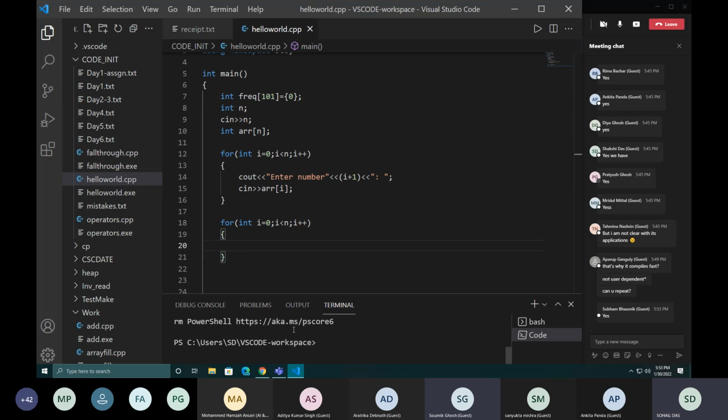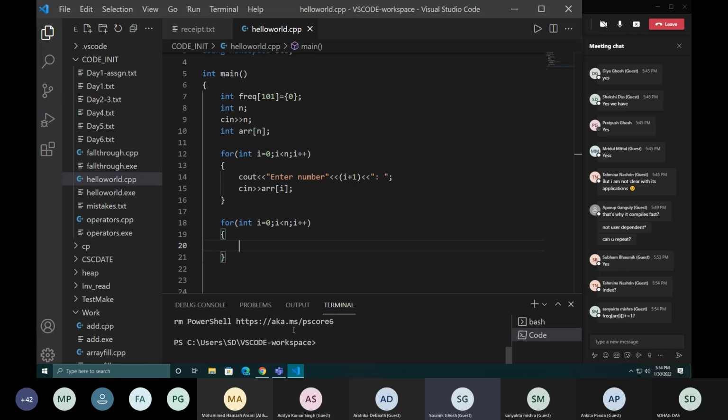So how do I access the fifth position? That's what you have to tell me. That's the question. I've already seen the score. So I'm waiting for your answer now. Don't think that I've seen the score and you can answer later. Okay, freq[5], fine, plus equals to 1.